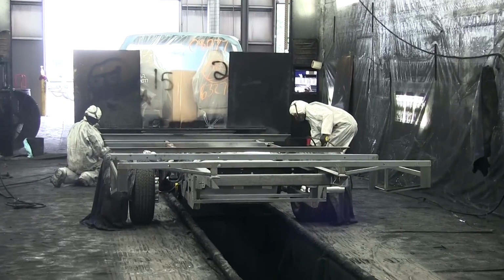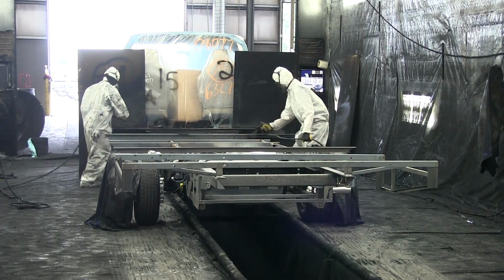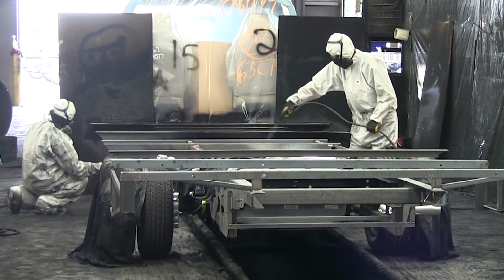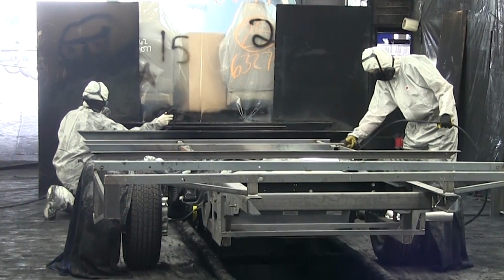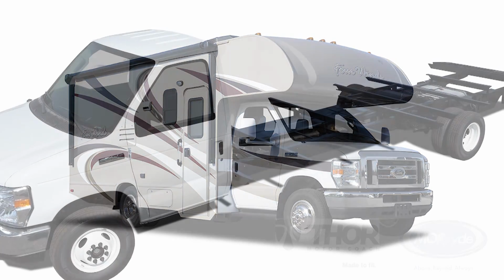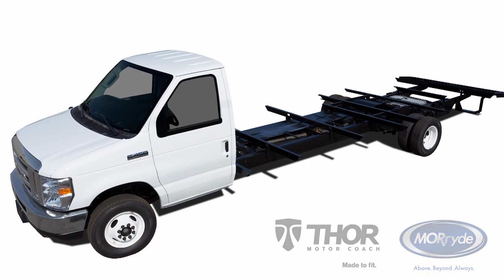With the newly formed structure in place, the chassis is brought in for painting to protect the raw steel from the elements. This special paint is formulated to help inhibit rust and corrosion. Special attention is spent to ensure only the steel structure is painted, leaving all of the automotive components with the standard coating provided by the chassis manufacturer. Even though you can't see what is beneath the beauty of the motorhome, you can be certain Thor Motor Coach and MoreRide International have created a strong foundation meant to stand the test of time.